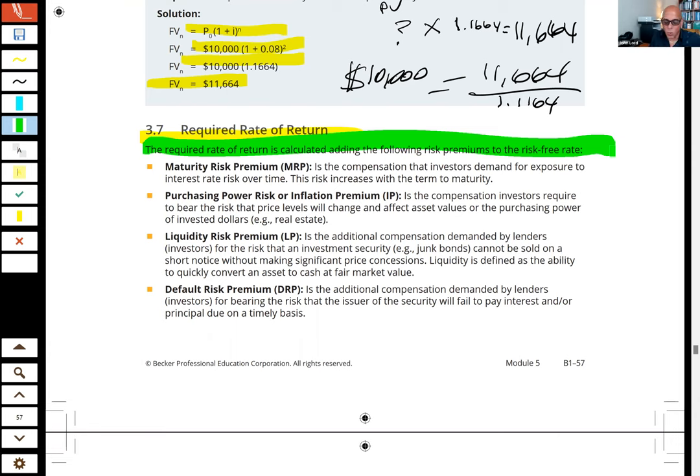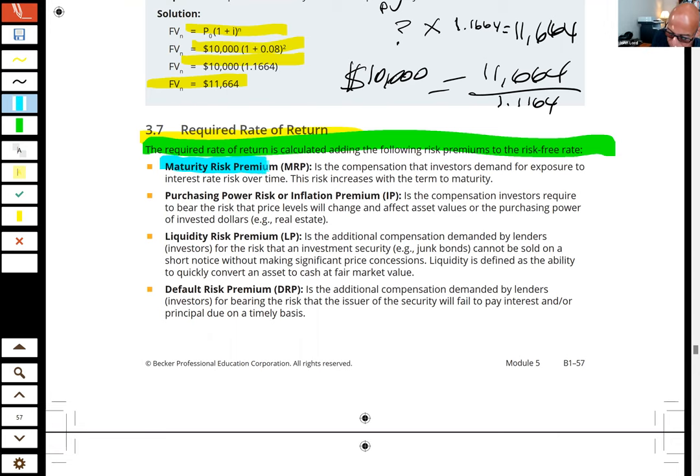And so they would always have to raise the debt ceiling. If they don't and they go ahead and default, I always tell my students that's shotgun time, because I don't know what's going to happen at that point if they would actually default on their debt. So we start with the treasury rate of return, and you don't have to memorize that or anything. They'll tell you the risk-free is this, and then you adjust it for these different things. And again, a problem may give you all of these, they may give you some of these, but let's go ahead and take a look at how we'll adjust that risk-free rate of return for these different risks.